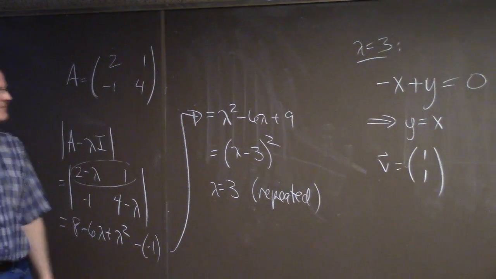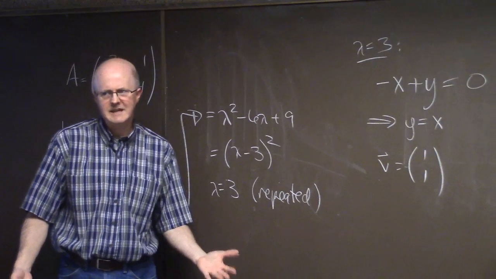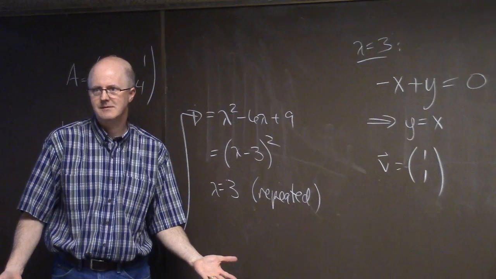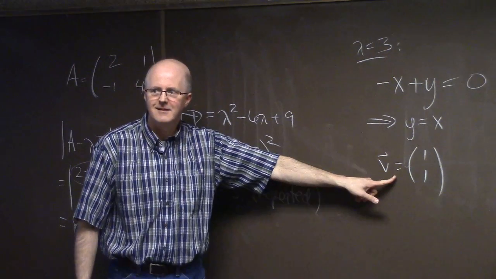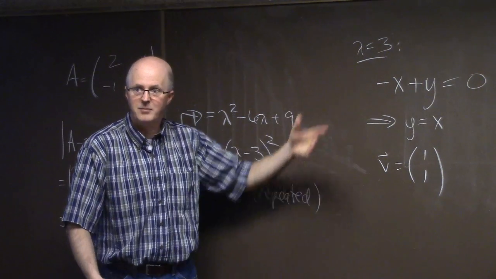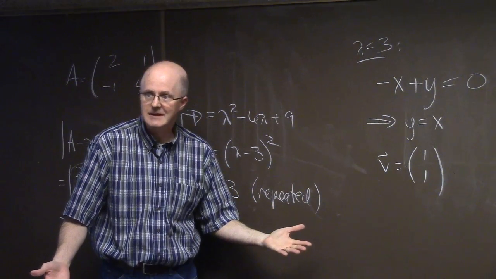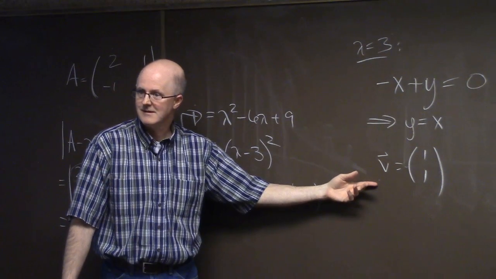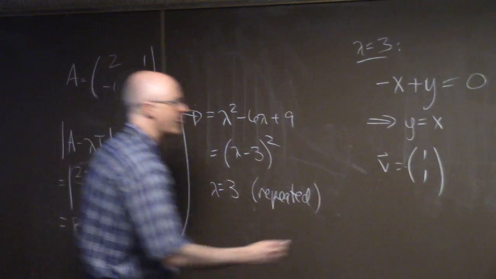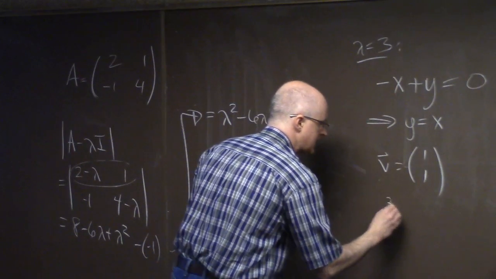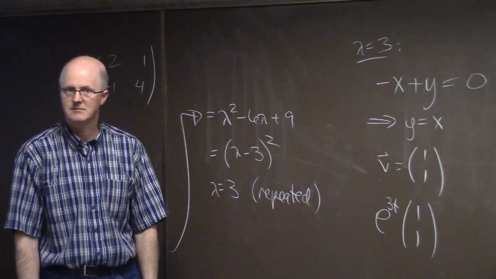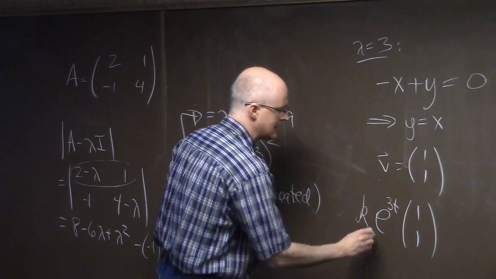However, we need two linearly independent eigenvectors if we're going to write down a general solution in the usual way. We only have one. Any non-zero multiple of this is another eigenvector for this eigenvalue, but it would be a multiple. It would not be linearly independent from this one. So it seems like we run into a problem as far as finding the general solution. I could say that e to the 3t times 1, 1, that function is a solution. And in fact, any constant times it is a solution.